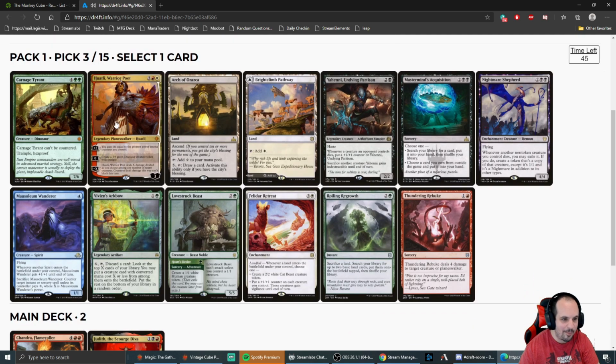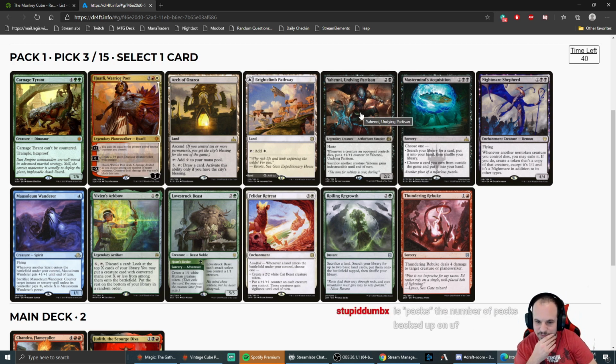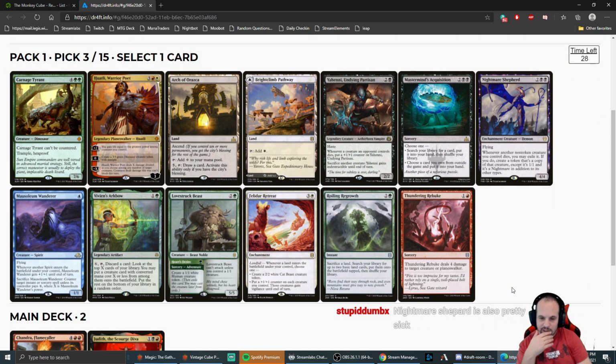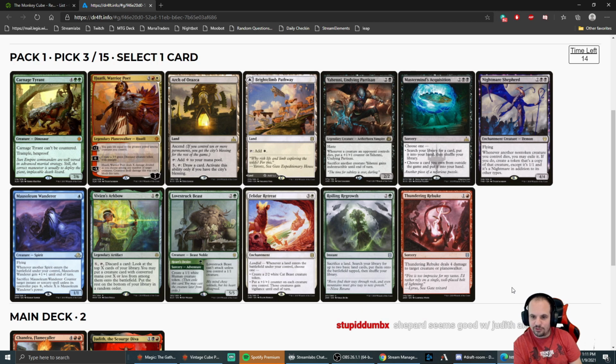Yeah, I'm still learning. Not that card does, it looks awesome. Ooh, Yahenni seems good if we're doing something with sacrificing creatures. Okay. Let's take Sundered Rebuke. 4 damage to creature or planeswalker. Okay. Solid removal. Archway of Innovation sounds good. I like drawing cards. What does Nightmare Shepherd do? Whenever another non-token creature you control dies, you may exile it.